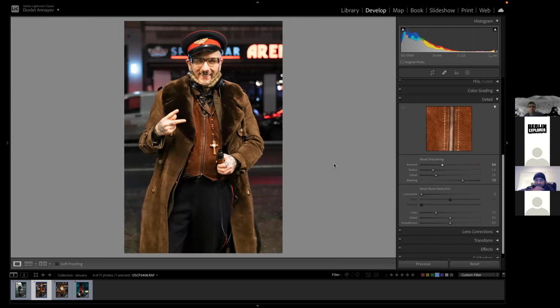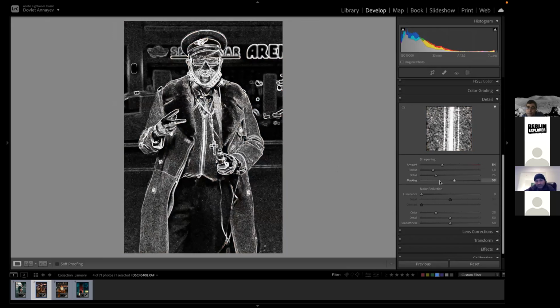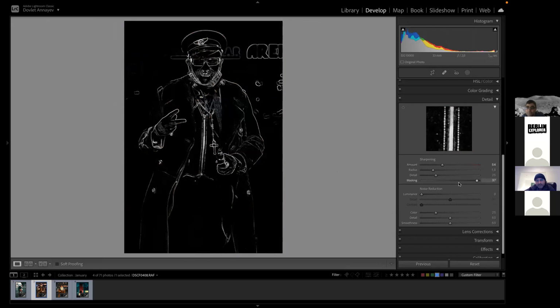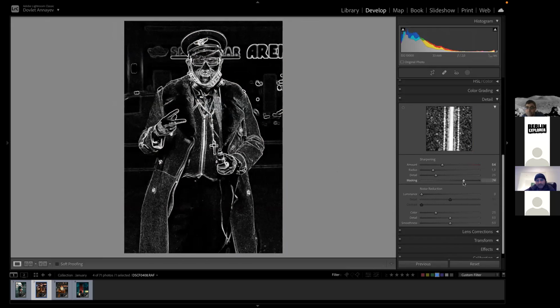Yeah. So now press the Option key again and move the masking with the Option key. Masking to which direction? No, I only want to show you. Press Option and move. So wait, the white areas are where your image is sharp.